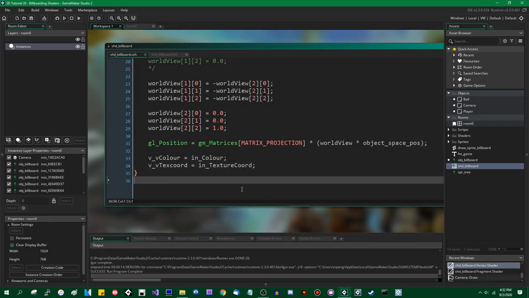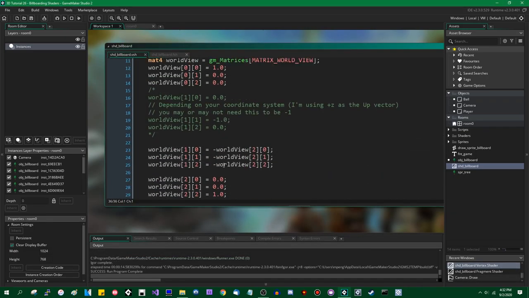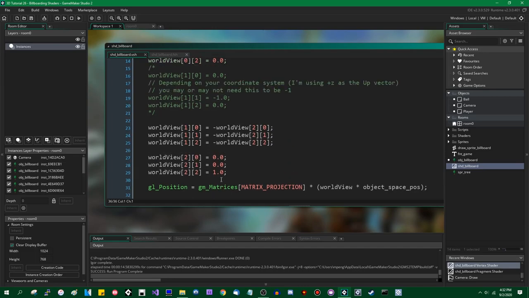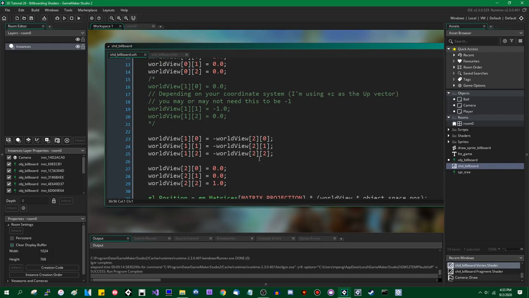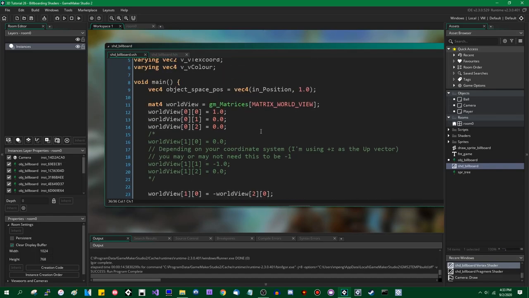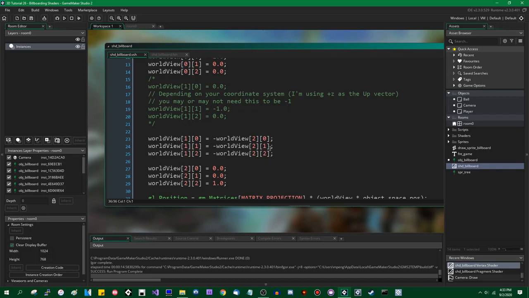Billboarding. That is an explanation of both the view matrix and the billboarding effect itself and how it works. Hopefully that made sense. There's a lot of ways of overcomplicating this if you don't know what's going on. I've seen some tutorials for billboarding shaders that use all kinds of crazy vertex attributes and corner IDs and weirdly defined vertex buffers. And that's really not necessary. All you need to do to make a billboarding effect is mess with the upper 3x3 minor in the world view matrix, and you're good to go.